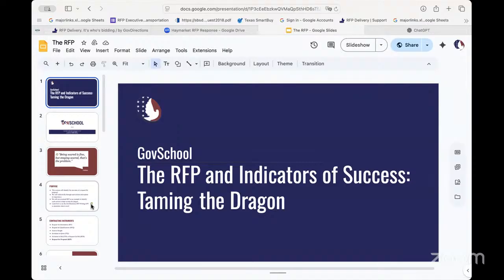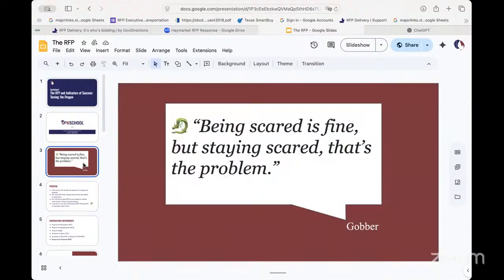As we go into learning about the RFP, always refer back to this one slide. There's a couple of different slides I use. One is that it's supposed to be hard. If it was easy, everybody would do it. But here, it's scary at first, but just don't stay scared. Step in there and solve the problem that might be there. So it's actually a problem staying scared, and we don't want to have that happen. So we want you to take the mystery out of the RFP and start writing a strong response to help you win.